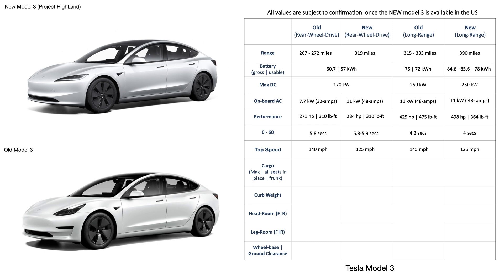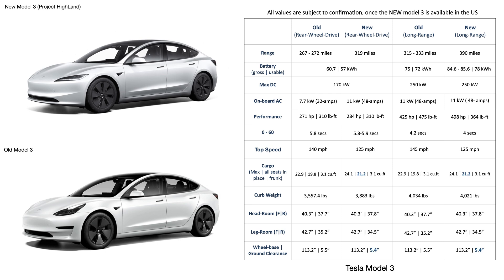The core performance variables are significantly up for the new edition: 498 horsepower and 364 pound-feet of torque, against the 425 horsepower and 475 pound-feet of torque in the old Model 3. The new Model 3 long range is probably 5 to 7 percent more efficient than the outgoing model. I would shave off 10 to 15 percent of that WLTP range with my EPA assumptions, assuming roughly 340 to 360 real-world miles for the new Model 3 long range when in the US.